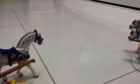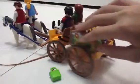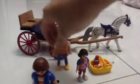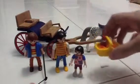Okay, let's move on to the newer one, which, I can agree, is more attractive, but only comes with one horse. The advantage is this one can sit more kids. The color here is more vibrant. It comes with this man and a kid, and you can take out the shoes. It comes with a lot of accessories.